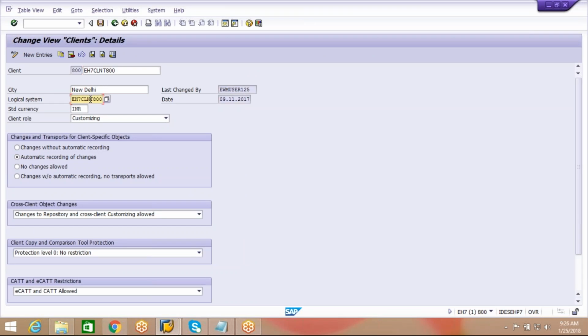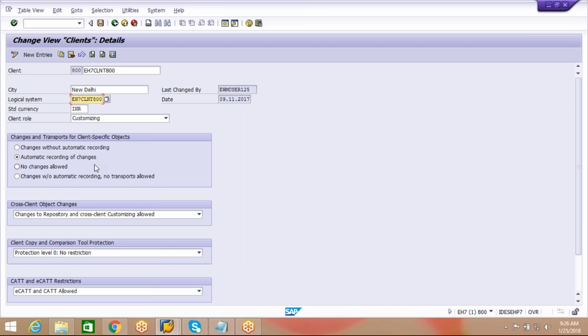One question here actually, sir. It is an 800 client which is standard, so is it copied from ECC or is the standard one we are using here the 800 client? No, we cannot say 800 is the standard. 001 is the standard. 800 is not at all standard.